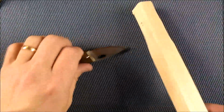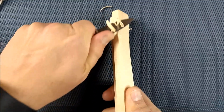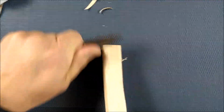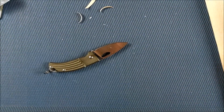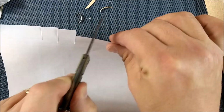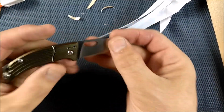Let's demonstrate. I've got some maple here. Maple is rather hard to cut, and it's a really strong wood. It's a hard wood, definitely a hard wood, and cuts just fine. Let's try some paper. Very, very sharp.